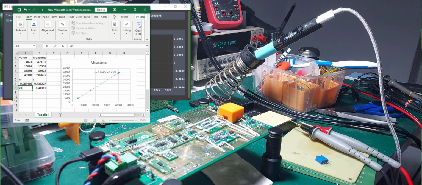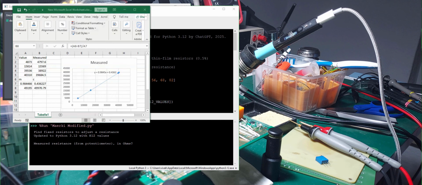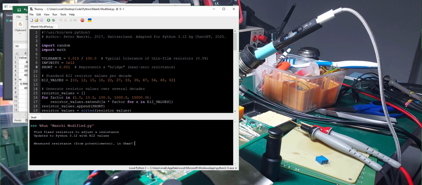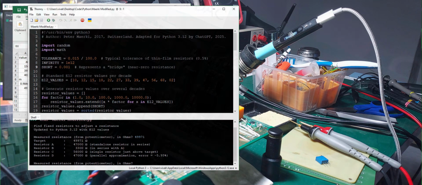Now, the readings from the meter can be plugged into the spreadsheet, which should hopefully deliver the real resistance. This resistance is then plugged into a modified Python script, which is based off the one on Peter Merke's website, which describes an interesting iterative trimming method using fixed E-series resistances. Performing each stage guarantees hours of backbreaking fun. Unfortunately, this, among other trimming methods, was not enough, since the CMRR always drifted by the next day.